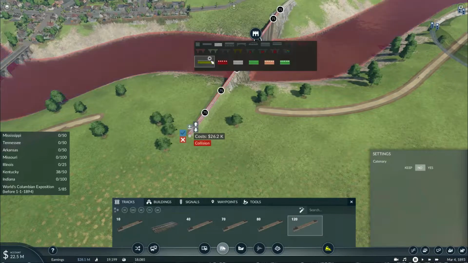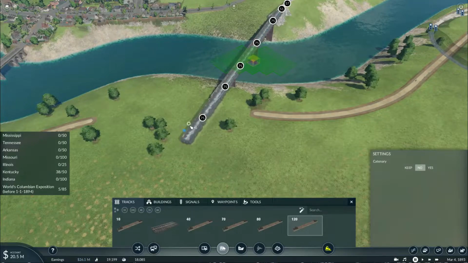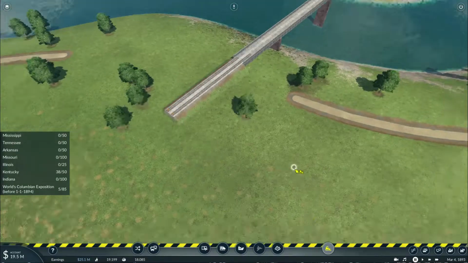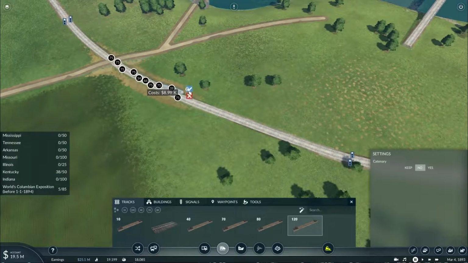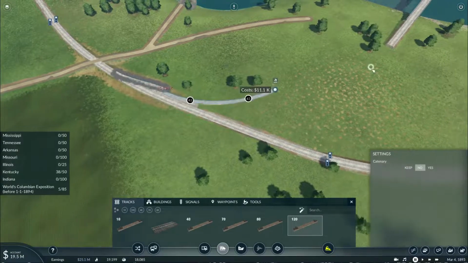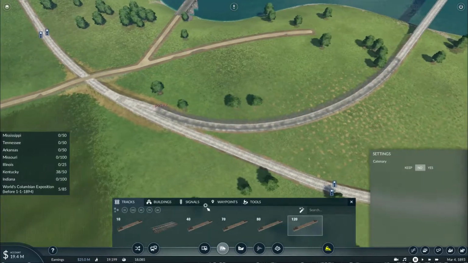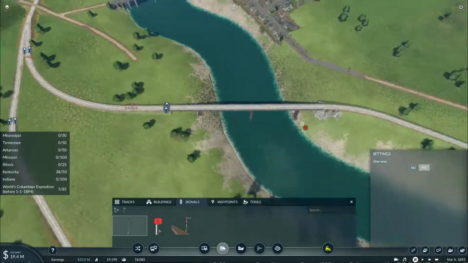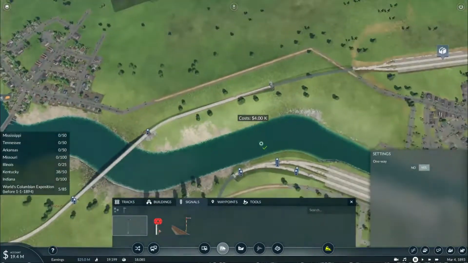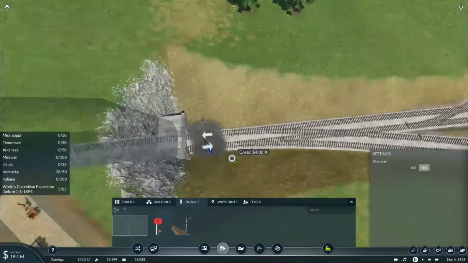Let's place down another bridge, and then connect both ends here. Do this. And then, voila! Our new mainline freight connections into Chicago are finally finished. Not only will we now be able to produce food, but we'll also be able to deliver lumber, steel, as well as oil and clothing into Chicago.